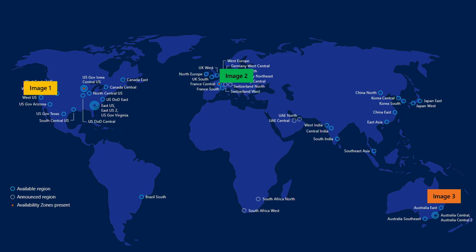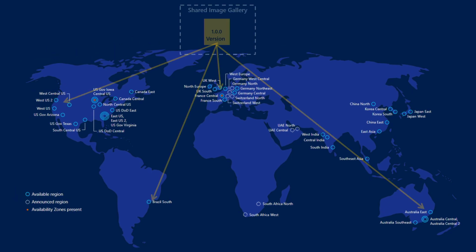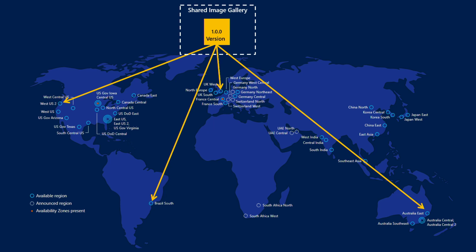Now, sometimes you want to copy that image from one region to another region. People have figured out some ways to do this, but it is pretty painful. Has any of you ever wanted to copy an image to a different region? Quick show of hands. Okay, it's quite a lot of you. It's pretty possible now, and it's going to be pretty simple. What you can do is take that managed image and create a shared image version out of it.